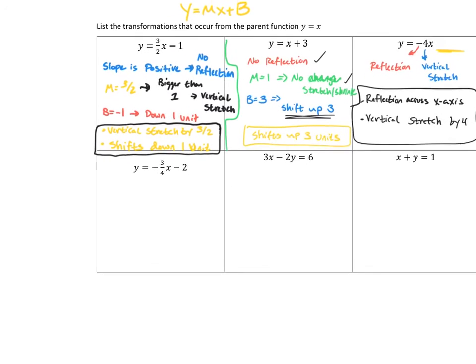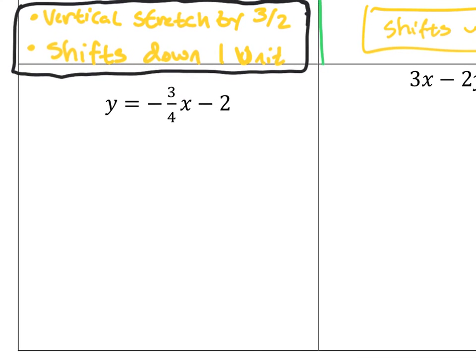So we're going to go down here to the bottom left. Now, let's check this out. We're struggling a little bit, so I want to make sure we understand each of this. And this time, we're just going to write down our answers as they come to us, so we don't have to go back and rewrite it. As I look at this, the first thing I look at is, is there a negative in front of my slope? Yes. That tells me right now that I have a reflection across the x-axis.